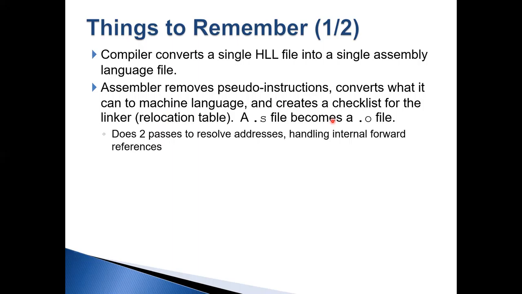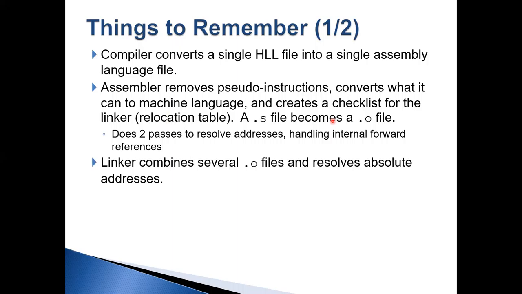And it does two passes to resolve the branch instruction. Because sometimes, just like the example that we had, the branch actually counts back. For counts back, we know where to go already, right? So we can count. But what about counting forward? Because the conversion is line by line. So when you're processing the branch instruction and it branches forward, you don't know where to branch to, so you have to wait for the second pass in order to count the number of lines. So you need two passes.